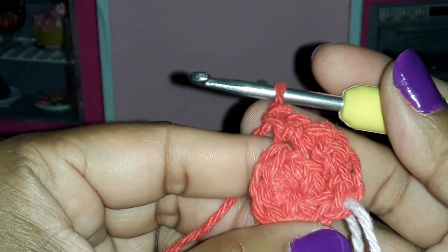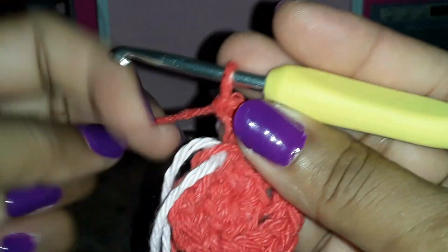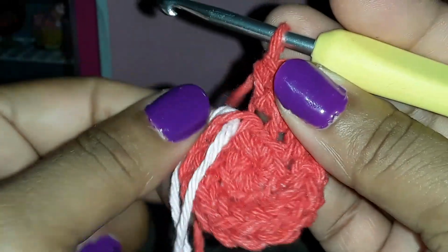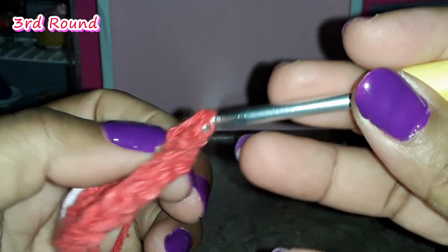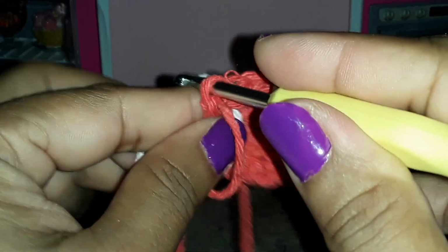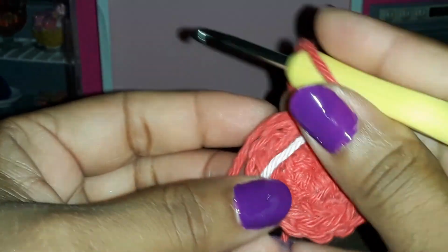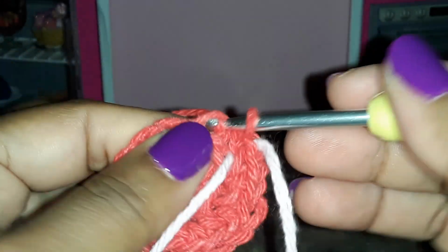Okay, so now we're finished, and as you see, we just got to where we have our marker. So now we're gonna put 1 stitch there, and then we're gonna continue using our marker. I don't want to leave it out, so it's easier to count the rows when you leave the marker in. Something that I just figured out, maybe I should just leave it there. It's easier for me. So in this row, we're gonna do 1 single crochet, 2 single crochet, 1 single crochet, 2 single crochet. So we're gonna continue doing this through the whole row.